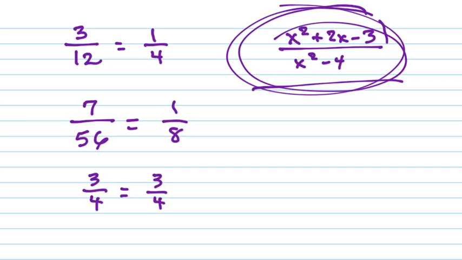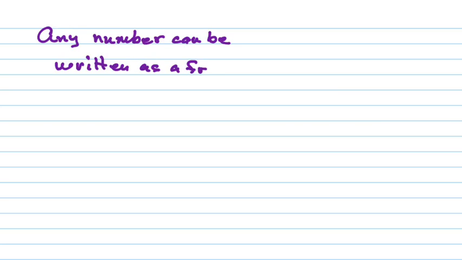All right. Now, another thing that you need to be familiar with in fractions is that any number can be written as a fraction. So, for example, if you have the number 3, how can I write that as a fraction? 3 over 1. We'll simply put 3 over 1.